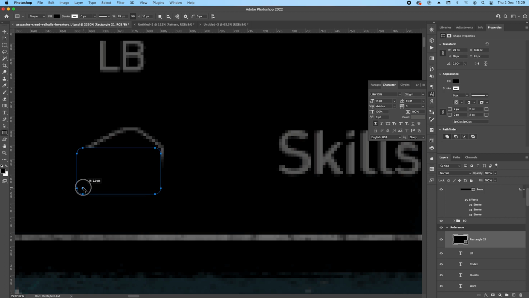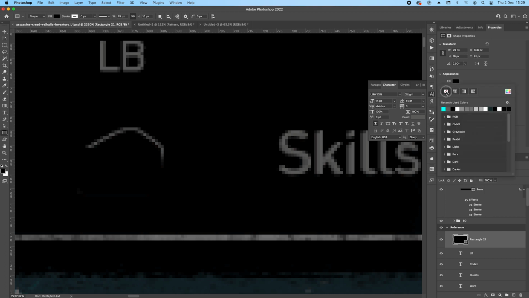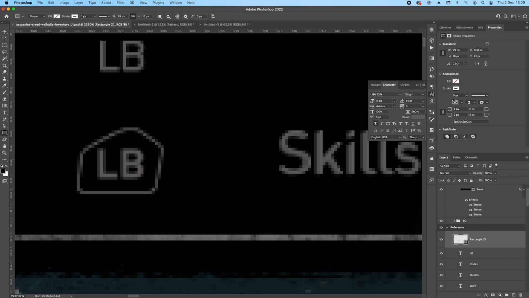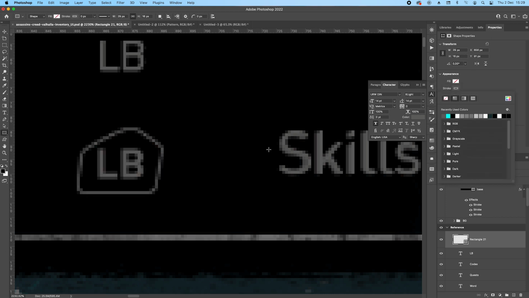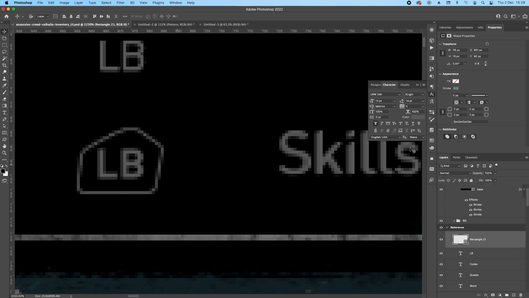Maybe like this. There we go. No fill. Stroke. Let's use this gray. I don't know, like 2 pixels. Nope, 1 pixel. Yeah, let's go with that.